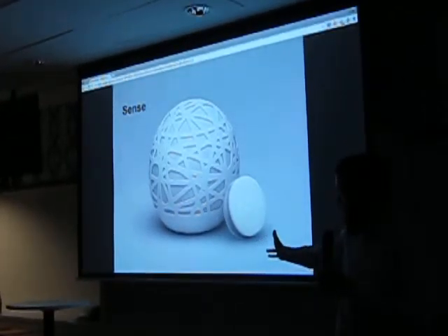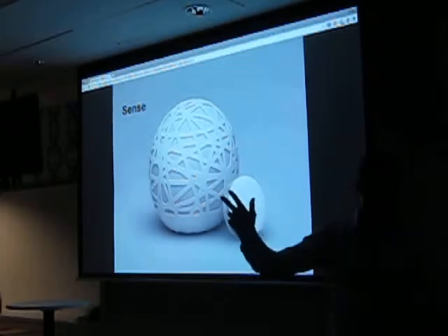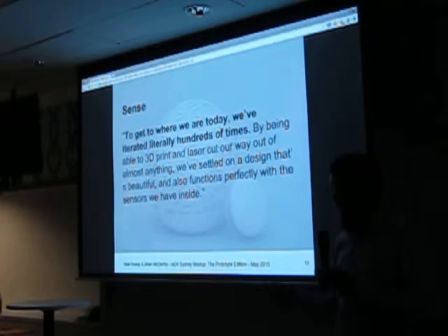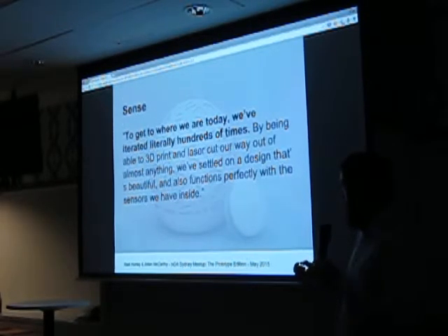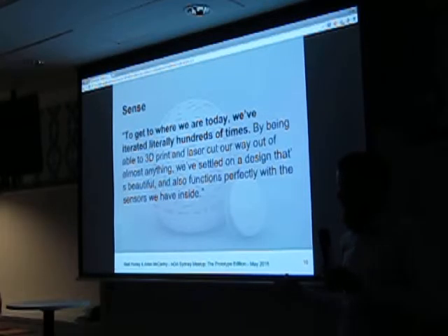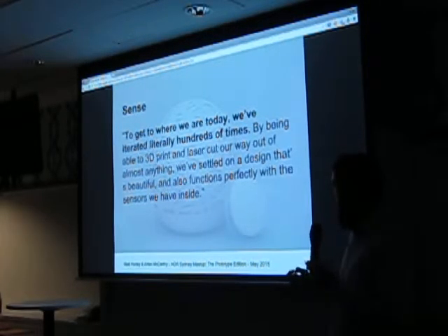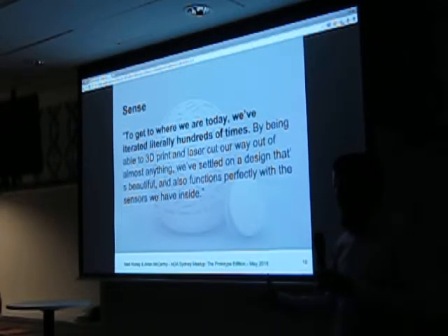The reason I'm bringing this up is because you can see the form of this is quite complex. Moving to the next slide, there's a very short video they put out as part of that, and they said, to get where we are today, we've iterated literally hundreds of times. So they've gone through the product, and with 3D printing, laser cutting, and other new ways of developing things, they were able to put out a product, test it, and change it.